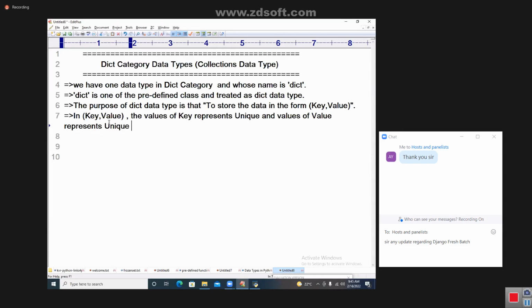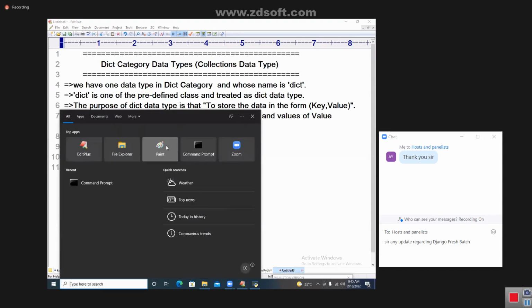It may be unique, or duplicates are also permitted. Duplicates can be permitted. They represent unique or duplicates. Sir, for example, I want to store like this.